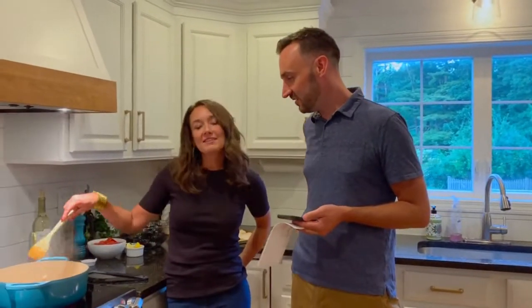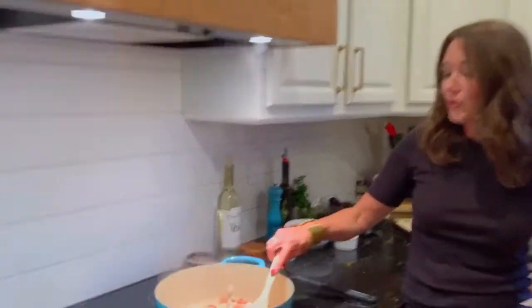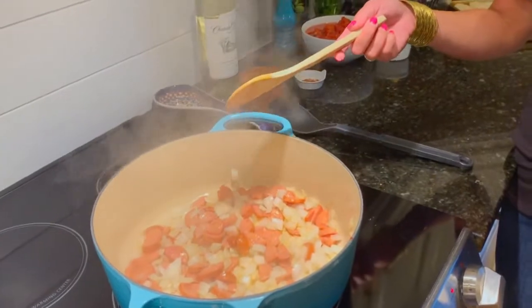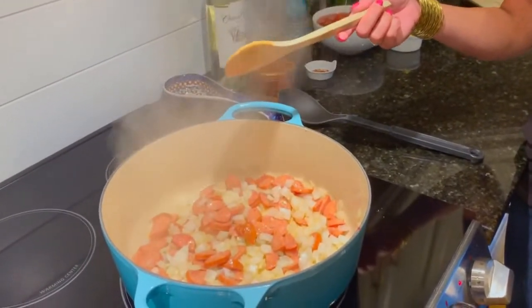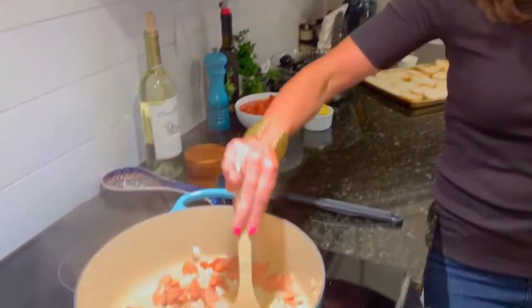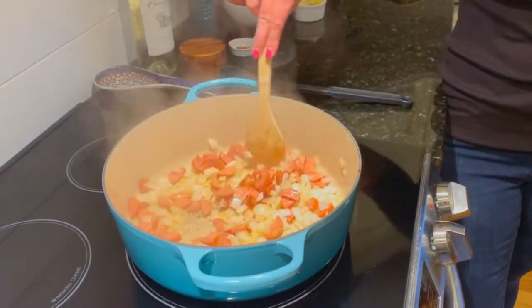So, friends, at this point, if you have garlic that you want to add, you can. I don't, but I know a lot of people like garlic with this. Is it on the recipe? It's not on the recipe. Can you tell I wrote the recipe and I'm not necessarily type A? So at this point, I'm going to let this cook just a little bit longer.